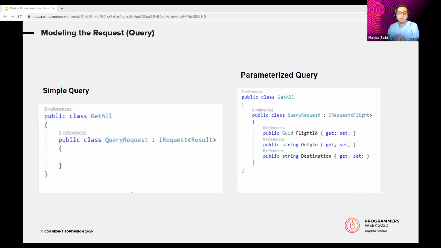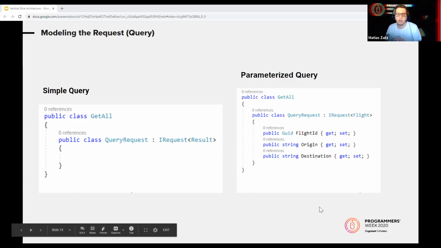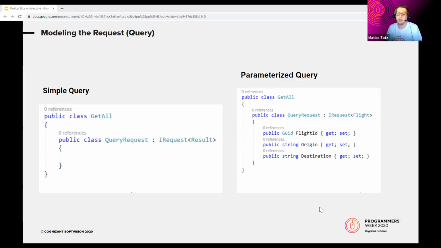So what I do is take all other inputs needed to handle that query and model those as individual properties on my overall query, as you can see on the right side. This web request has these query string parameters, and those are simply represented as individual data properties on my query object.